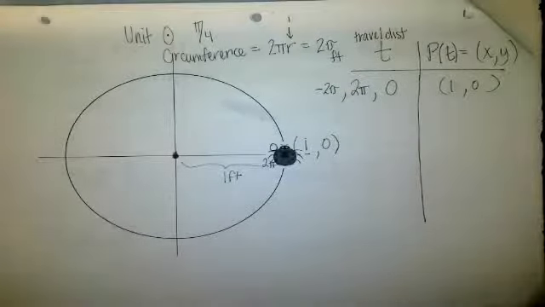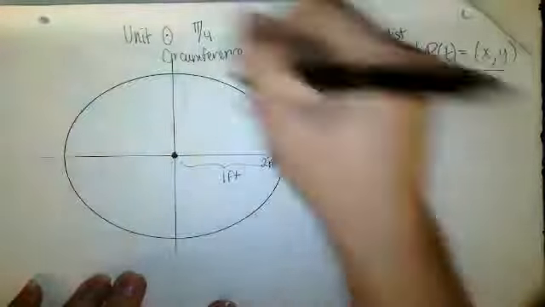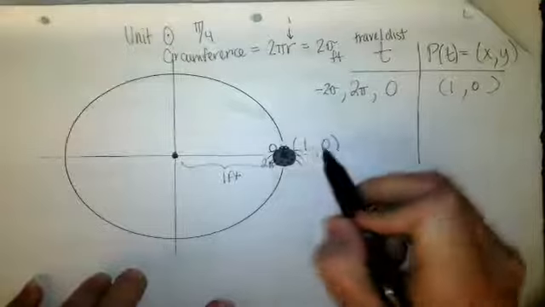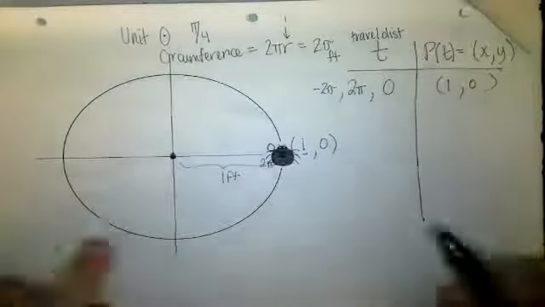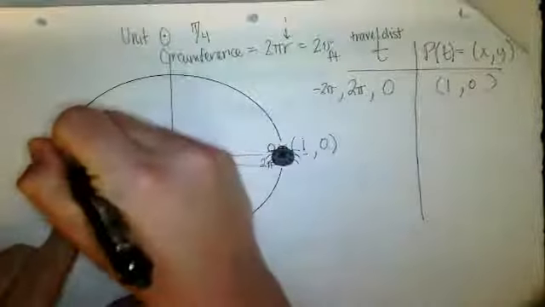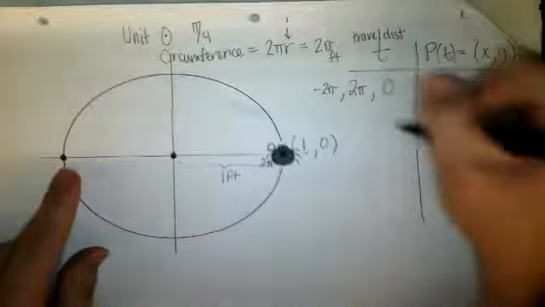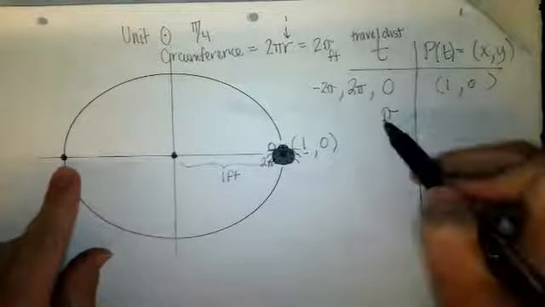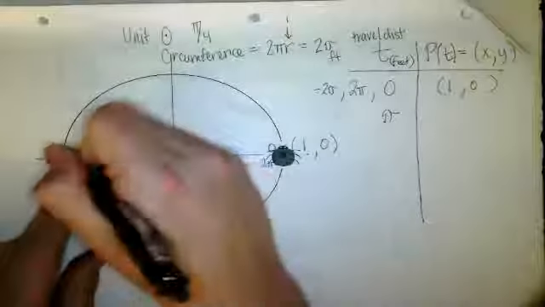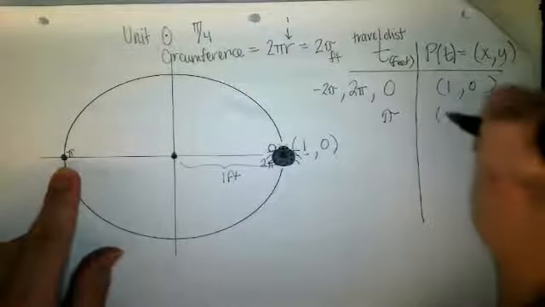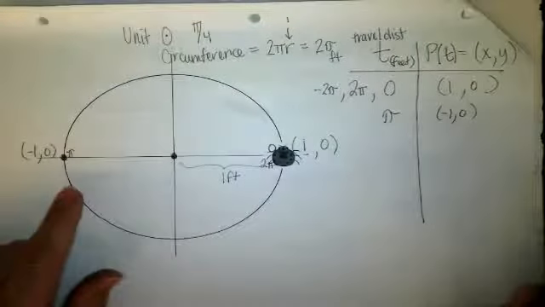Now, my ladybug has mastered traveling 2 pi in the positive direction and in the negative direction. And she's always landing at the point 1, 0 and getting her nice little reward. So that's awesome. Now, I need her to land right here. It's pi feet. If she travels pi feet, what ordered pair is she landing at? Negative 1, 0. Very good. Excellent.